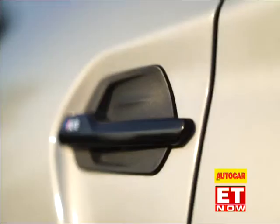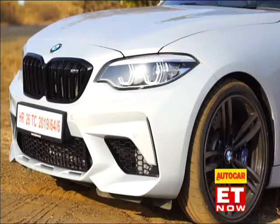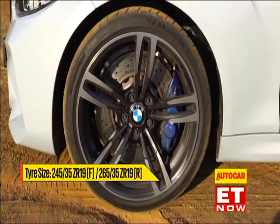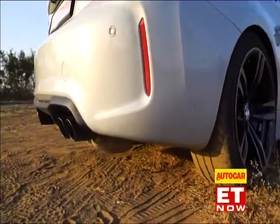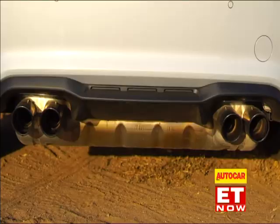The M addenda are all there. Aggressive intakes in the bumper, a gloss black grille, bulges in the bonnet, aero-efficient wing mirrors and 19-inch wheels. At the back there's the ultimate M signature, quad tailpipes, which poke out from a rather low-hanging transverse-mounted can.